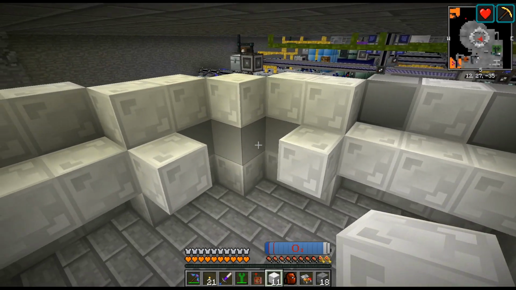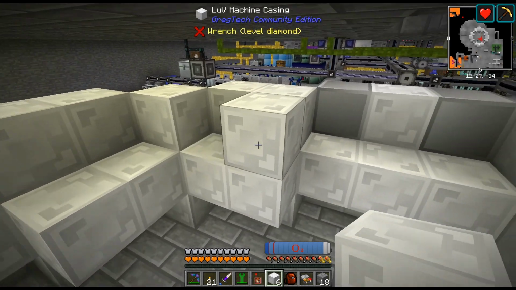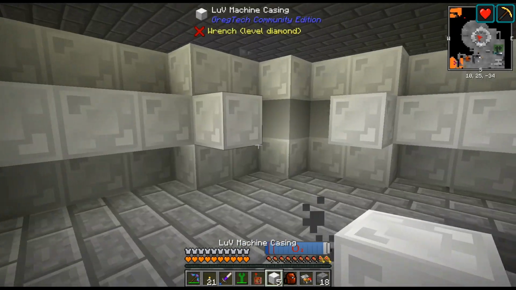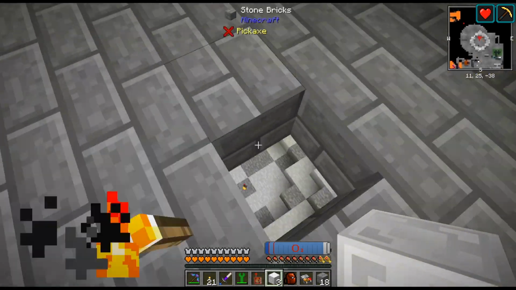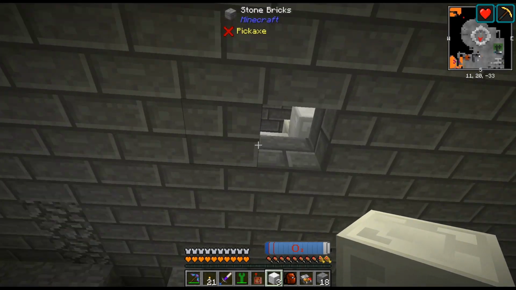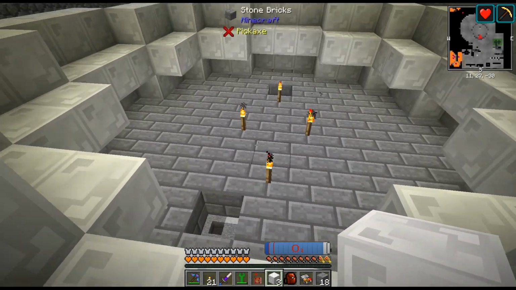Alright, so that is all the casings down. Now I guess we'll fill in the inside. Make sure all the coils are covered, which they are. So with what they gave me, with all the casings, I'm going to need 5 hatches.